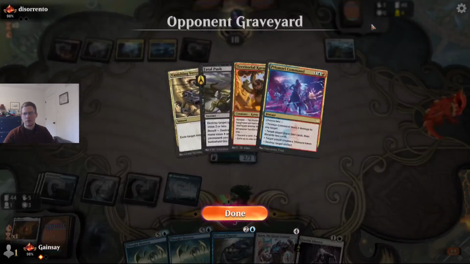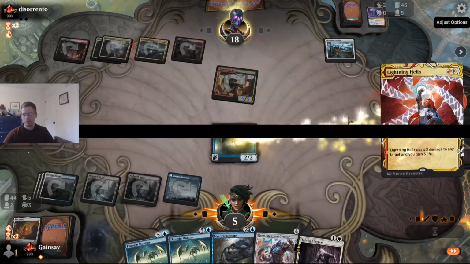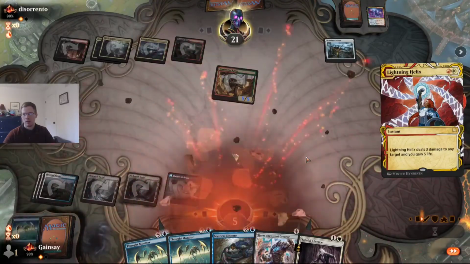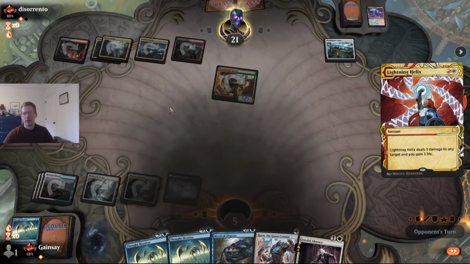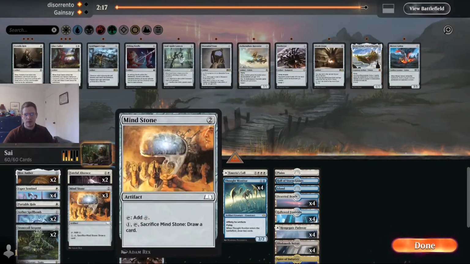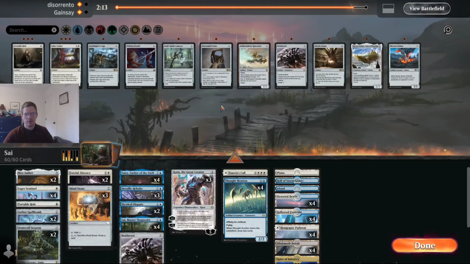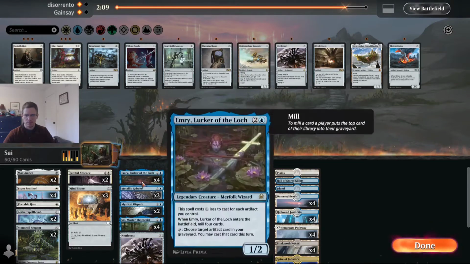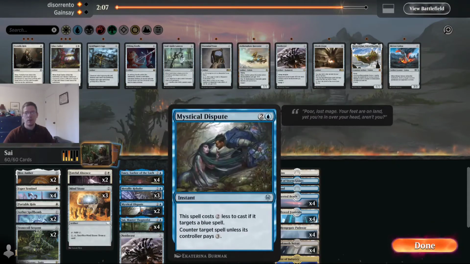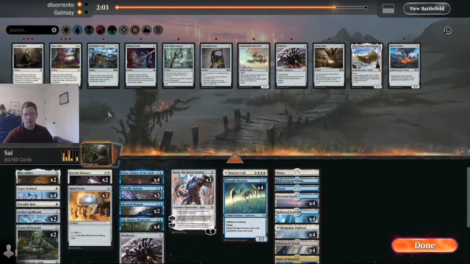The Territorial Kavu combos are really awkward because my cards that answer them do so little against the rest of their deck that I don't feel like I can just play a ton of answers to it. I have 3 cards that interact with Territorial Kavu in my deck. I can also potentially counter them, or if I have a Stonecoil Serpent, that can just block them.